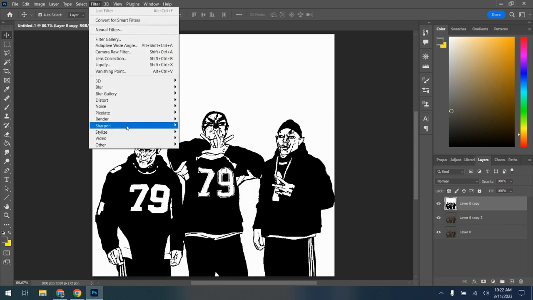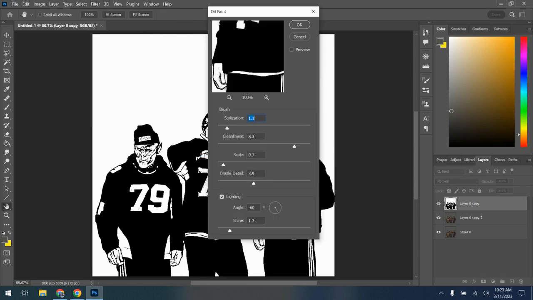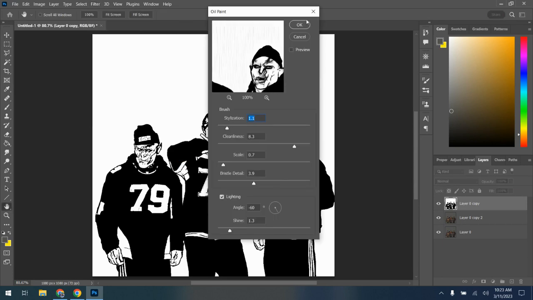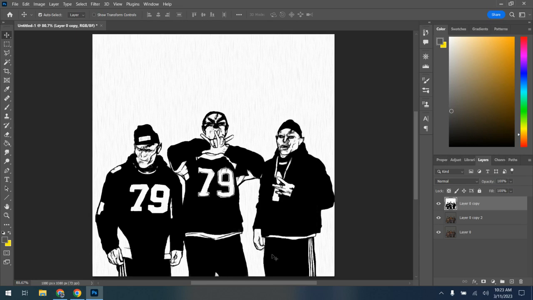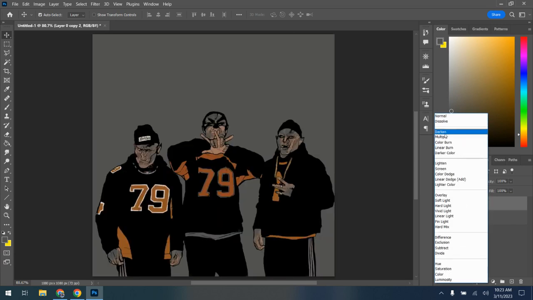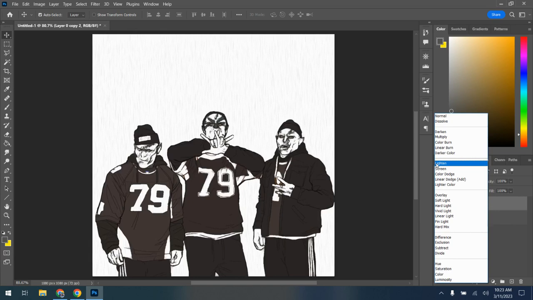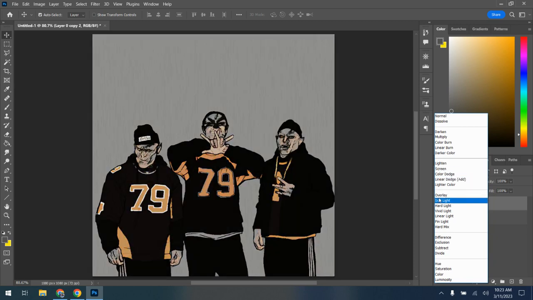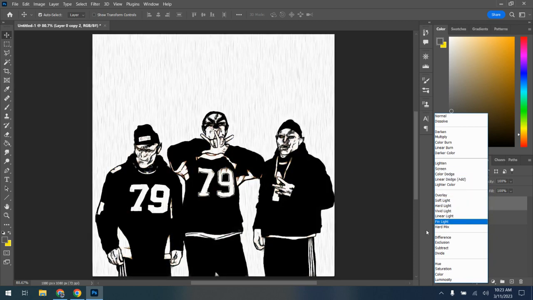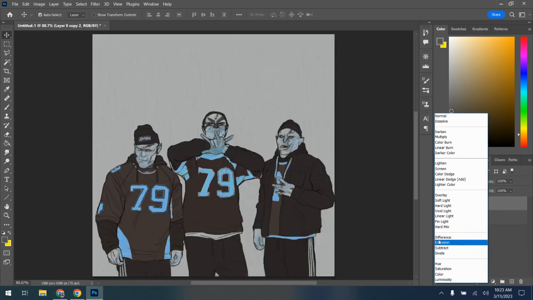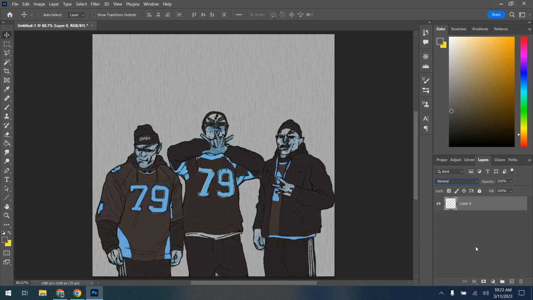Then from there, what I'm going to do is go up to filter, going to go to stylize, going to go to oil paint. Smooth it out. Okay. So I've got that smoothed out. Control E. And now from here, I'm actually going to put a little bit of a blend on it. So maybe I want it here. Maybe I want it there. Actually, I kind of like that. So I could do a few different things, but it's up to you how you blend it. Kind of like that. Okay, Control E.